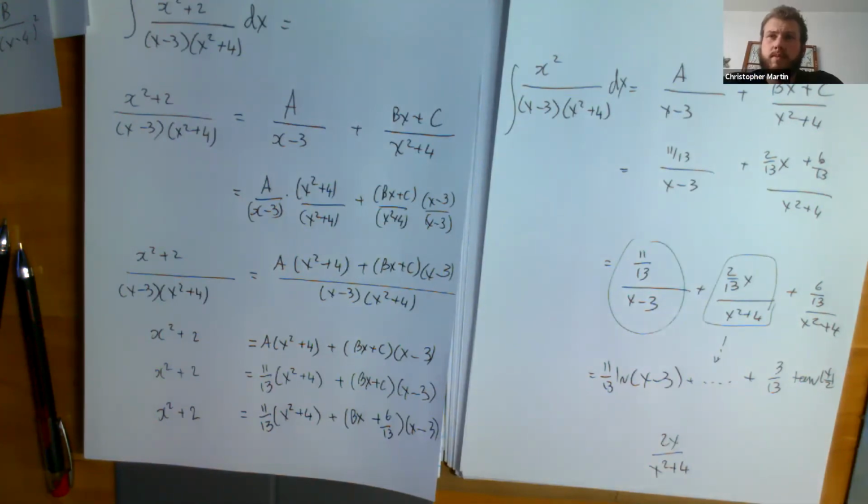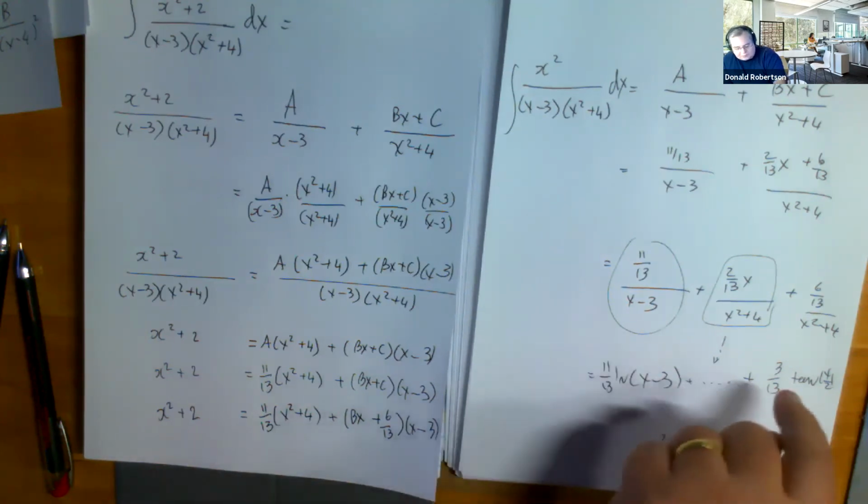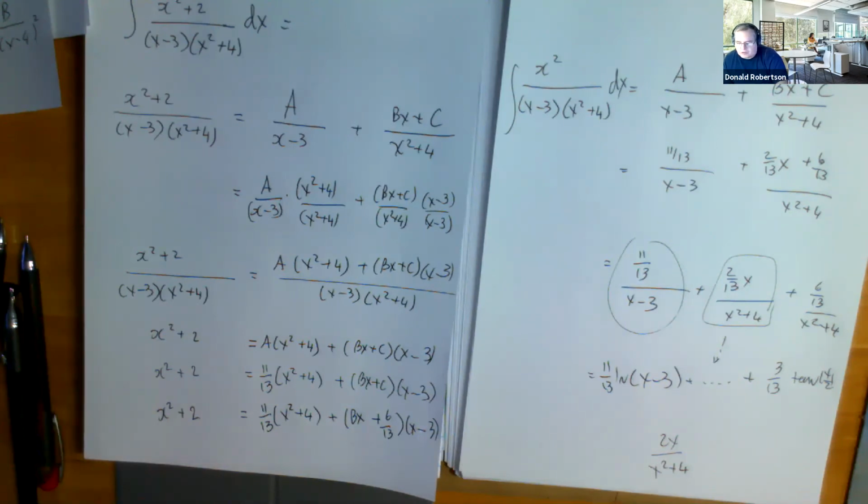A U sub. Yeah. Is the fact that it's 2/13 x throwing you a little bit? It's a U sub. A U sub of x squared plus 4. With some really darn ugly fraction in the top, but all of them have got darn ugly fractions, so we just have to live with that. And that's essentially what we'll be spending tomorrow doing. Integrating functions using partial fractions. Any questions before we call it a day?